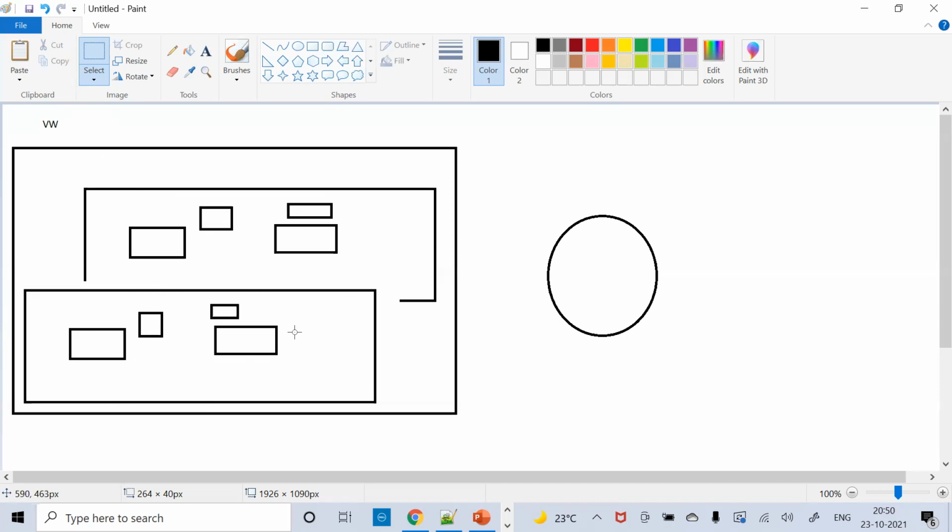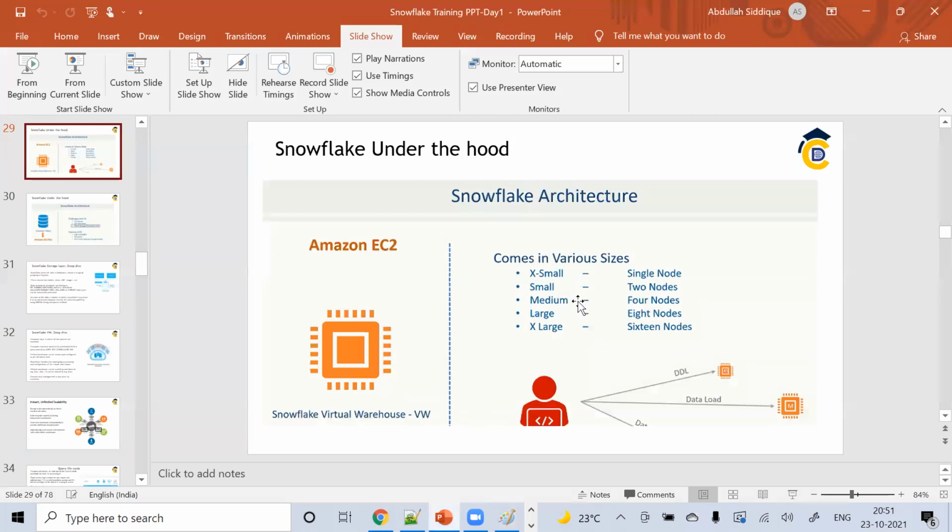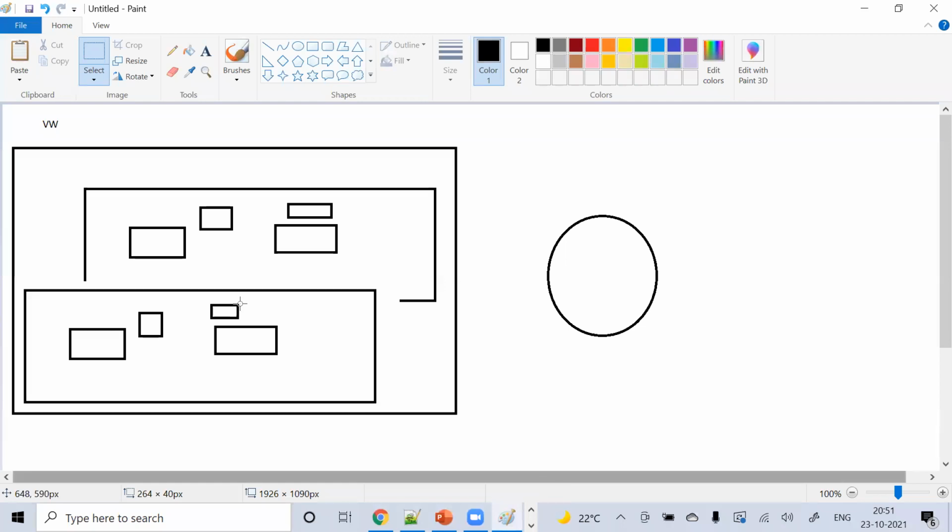Now, suppose queries keep coming, and these are not able to take the load. So your question is whether it will do that. You need additional clusters here, right? Same size. Yeah, additional. For example, my query needs additional clusters, but the instance type I have chosen earlier is limiting. For example, I have chosen only small or medium, right? Yeah. So this selection will limit our processing capacity, right? Yes. That's what I'm saying.